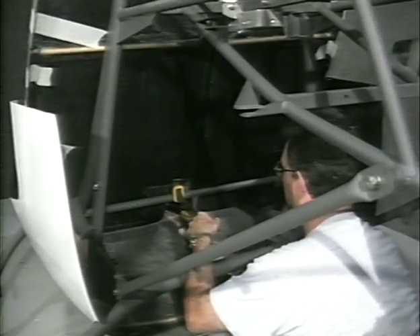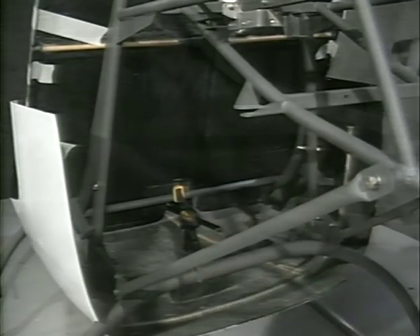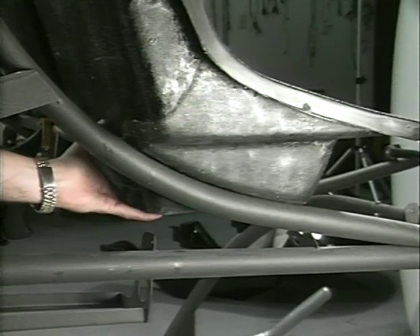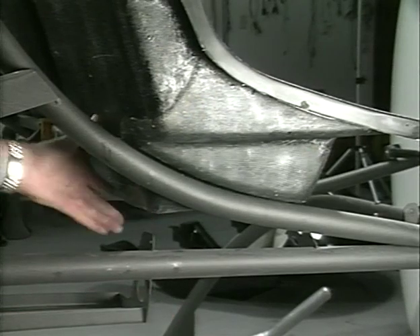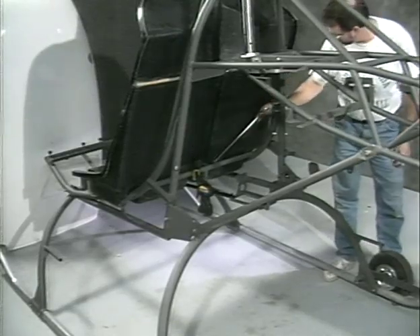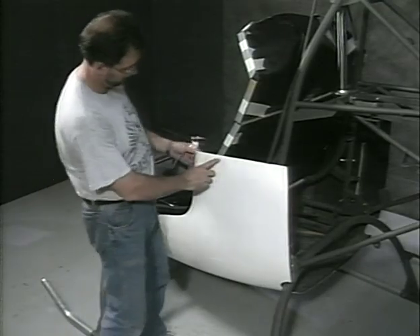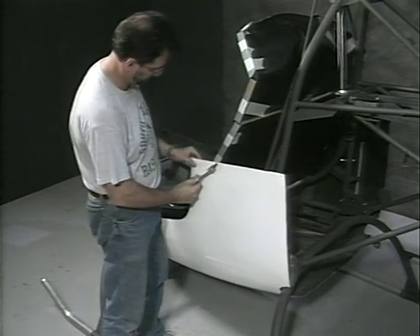The quick grip clamp allows a little more flexibility when installing the other fiberglass parts. Shims may be added between the seat and the curved airframe tubes to achieve a better fit and to level the body. Shims may also be added to the bolts that hold the seat back to the one-inch cross tube. Locate the master holes and install two Clecos that hold the tub to the seat back on each side.